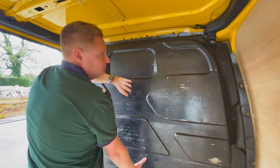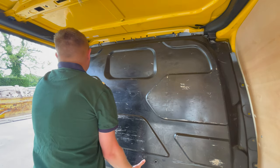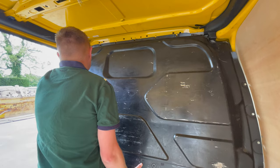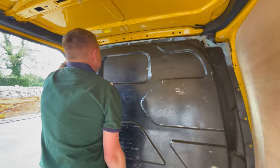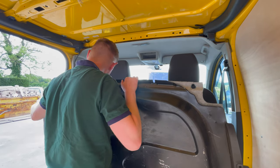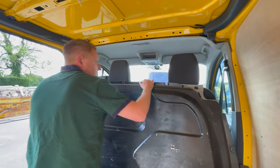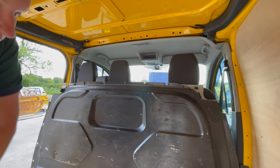Once you've undone all the bolts, there are little plastic clips here holding these on. Let me just see if you can, I think you should be able to maneuver it. Yeah, just be careful, you can maneuver that out. There's nothing attached on the back. And already, as I just removed that, the light adds so much more to the space.